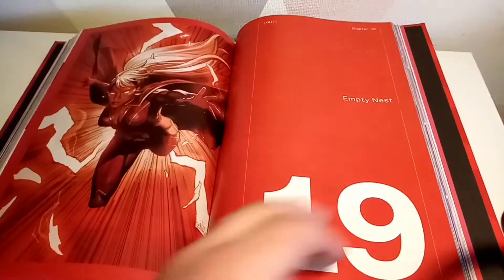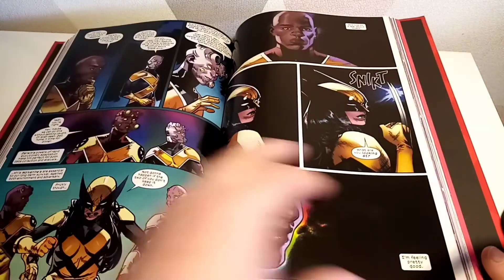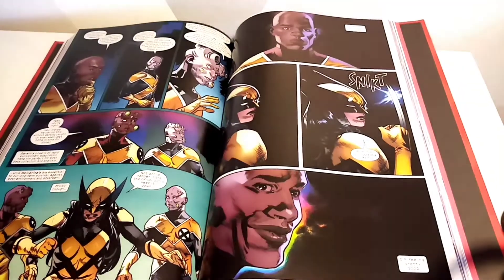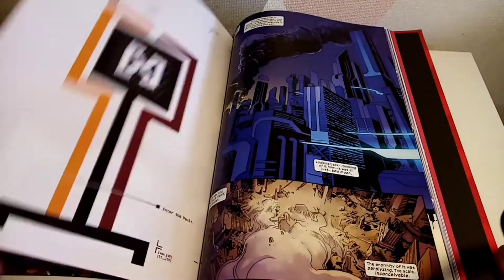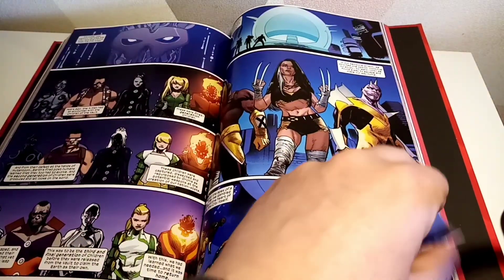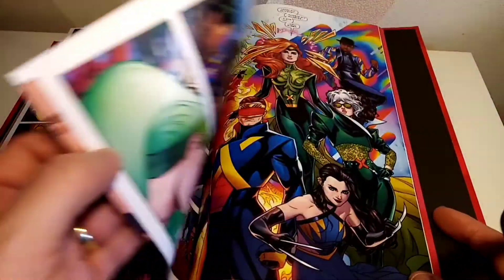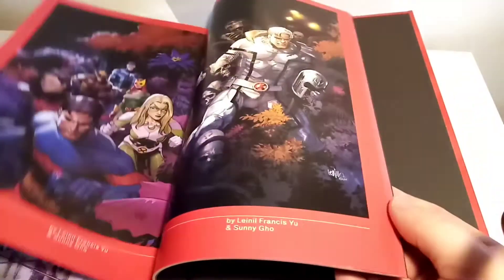There are moments in this where I thought something was really brewing, and there are some moments I love. I love the Synch-Wolverine storyline — if you're reading my individual reviews you'll know I'm rooting for those two kids to sort themselves out relationship-wise. That was probably one of the highlights of the series, in all honesty. And then there's the Hellfire Gala issue as well.